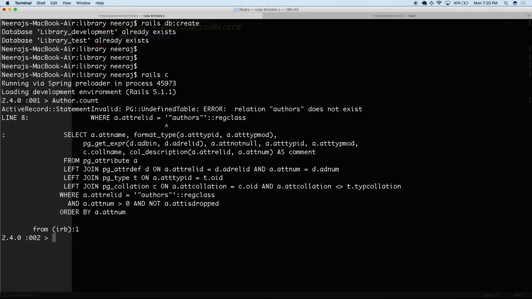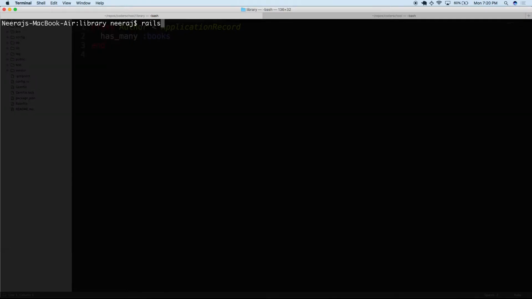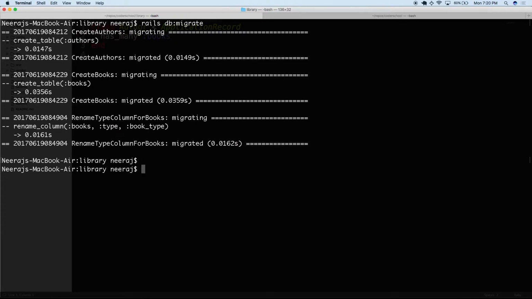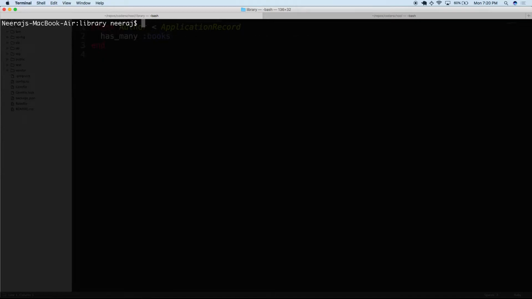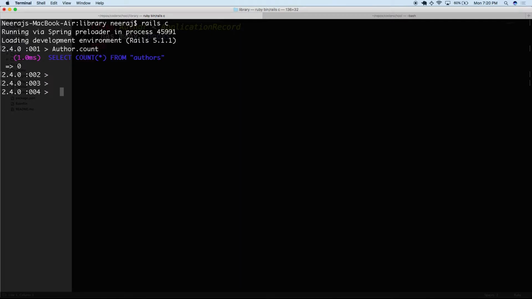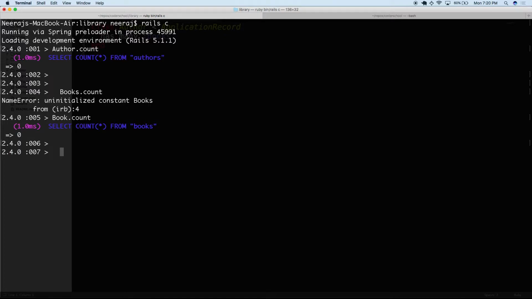Undefined relation, authors does not exist. Cool. All right, I didn't run migrate. So we have 0 authors, and we'll say we have 0 books. And that's the plural side. So models are always singular.